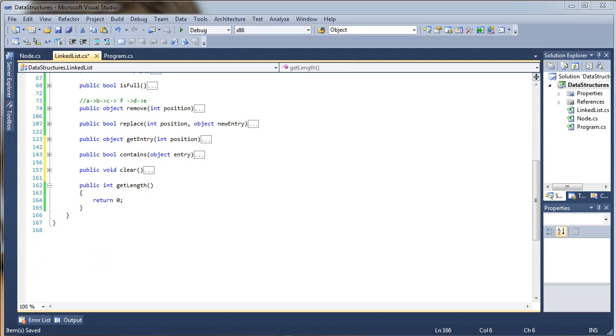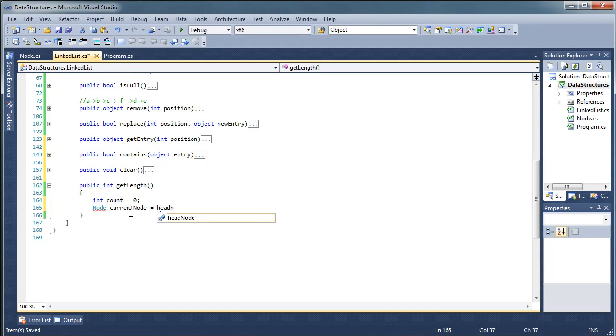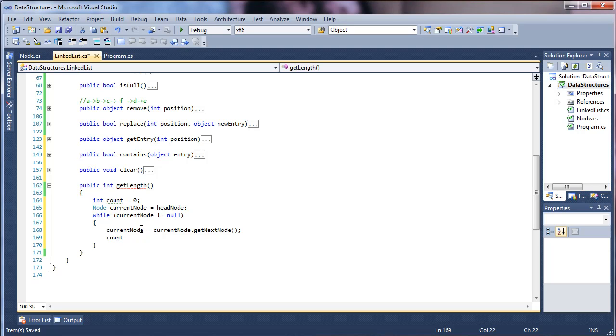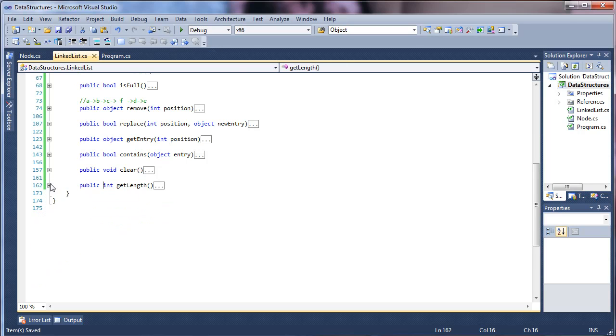Okay, now the lonely get length that we've kind of neglected. Okay, so let's just have a counter set to 0, and this is pretty much the same thing as contains, but we're just going to keep a counter going. The same thing as in we use a while loop. Okay, and we're going to set current node equals current node dot get next, we get the next one, and we also increment count, sorry. And at the very end, this while loop will jump out because current node will equal null, and at that point we want to return count. Boom. And that is all the methods I can really think of right now.